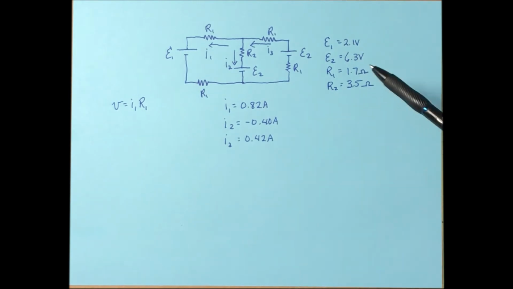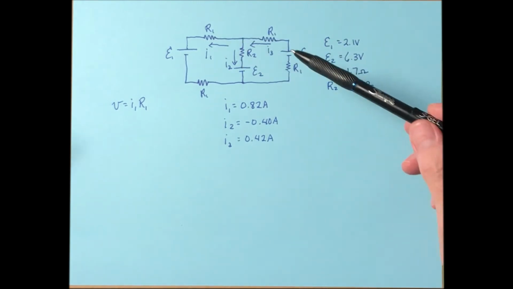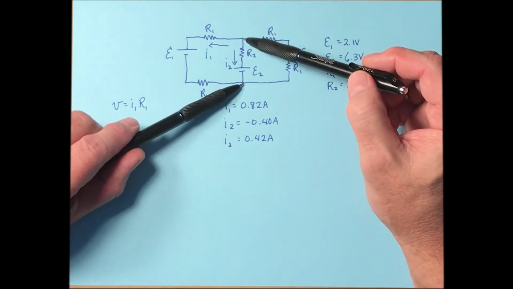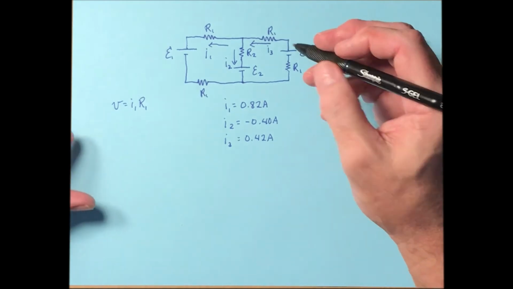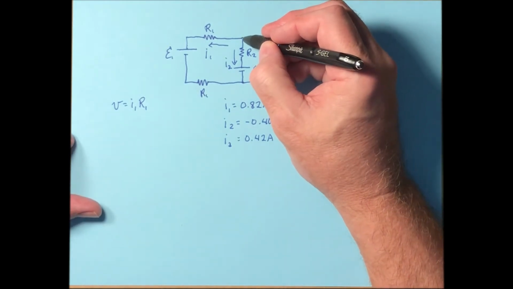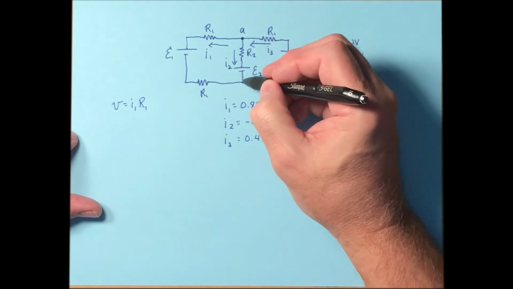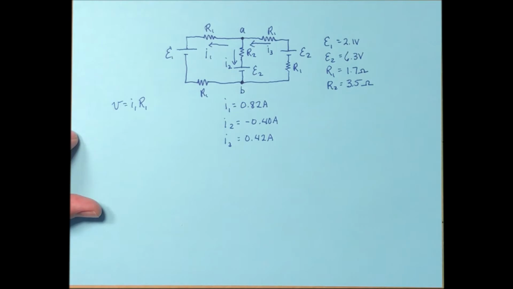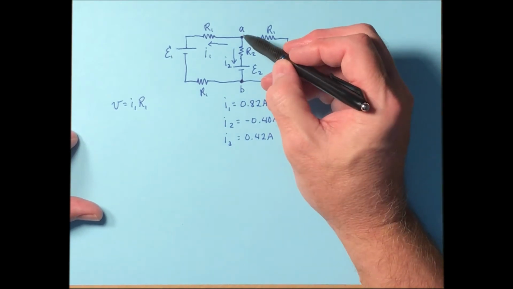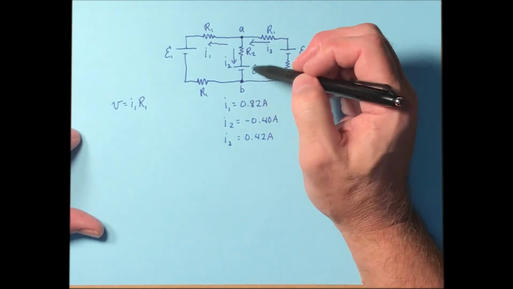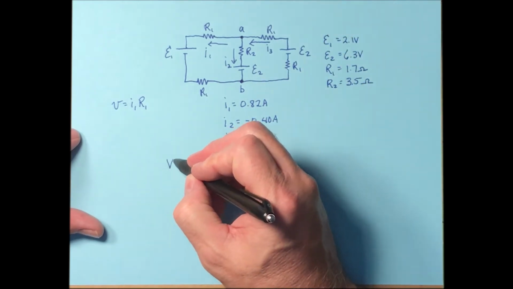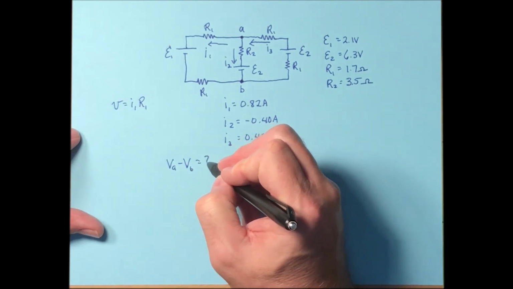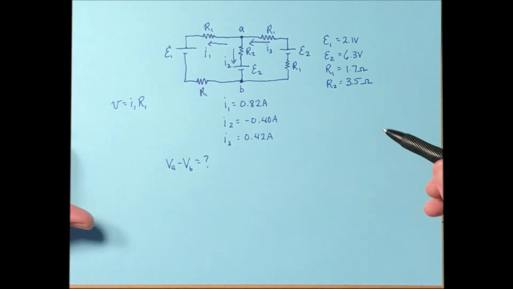Okay, so the real problem then is not an individual element, but when you have multiple elements, let's say between this top node and this bottom node, how do you determine that? Well, it's pretty straightforward. There's a pretty easy rule. Let's label this top node A and this bottom node B, like that. And let's say we want to know the potential difference between A and B. We would write that this way. V sub A minus V sub B is what? What's the potential difference? Well, the rule is this.